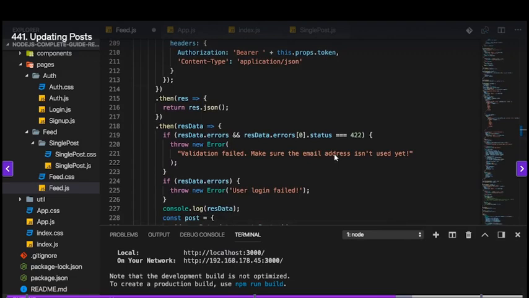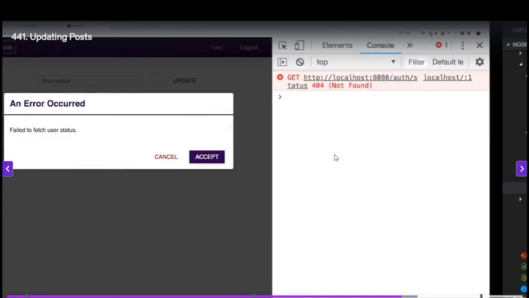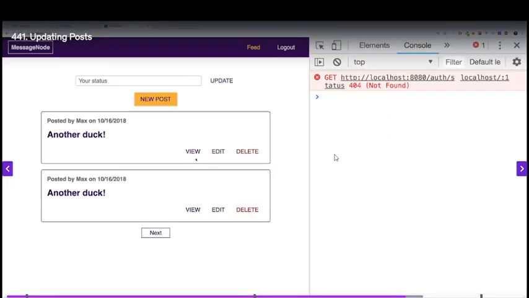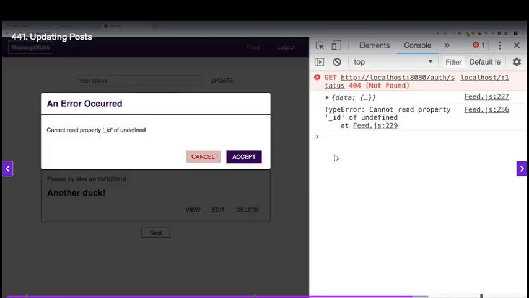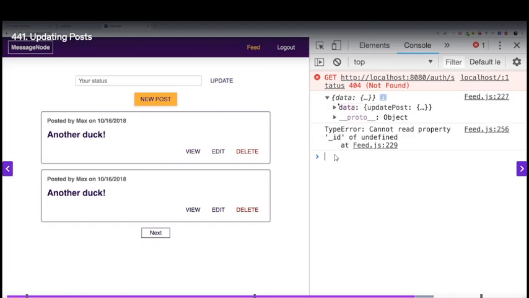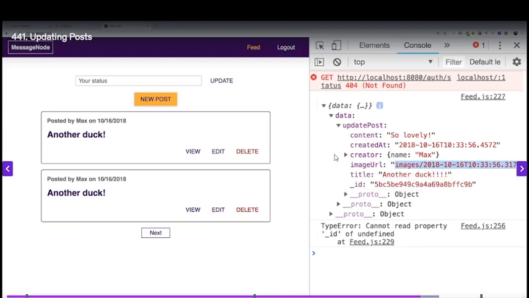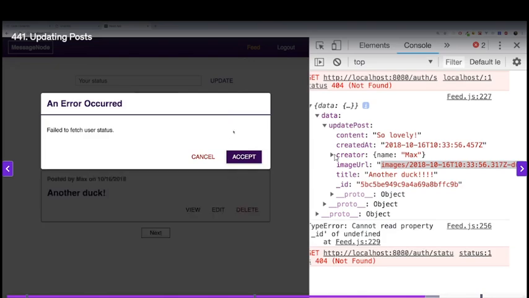And in the handler of the request, I already have some logic that should handle this correctly if we are updating. So let's save that all and let's give it a try. Let's reload and let's edit another duck and add a couple of exclamation marks without adding a new image. And I get an error here. In general, though, it looks like it worked. I have my exclamation marks here, and the image, the old one, is also still there. I can also still view that, and here I see the change too.